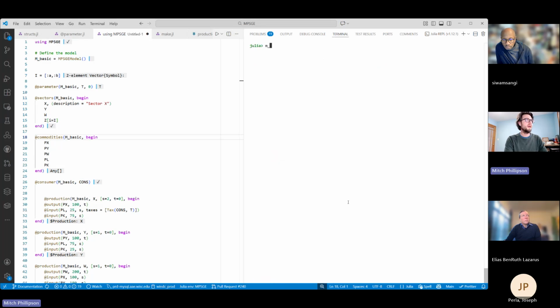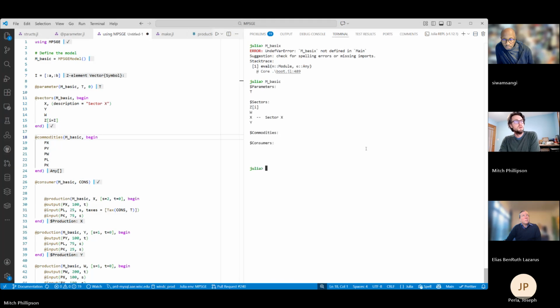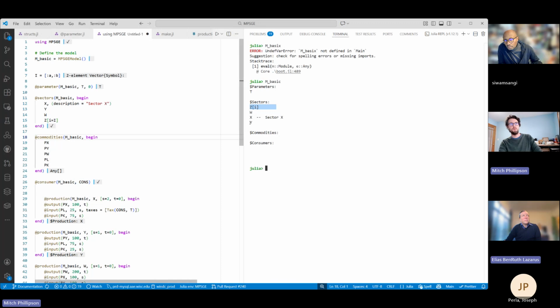Let me look at M basic. Oops, that's basic. This is one thing that is fairly new, meaning the last big update. What it would do before is it wouldn't print ZI, it would do ZA and ZB. So instead of one Z, there would be two, because if I type Z, there's two sectors called Z. The big efficiency was compacting this down to just be a single sector when it displays like this.